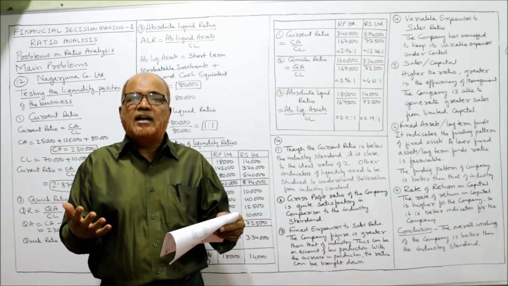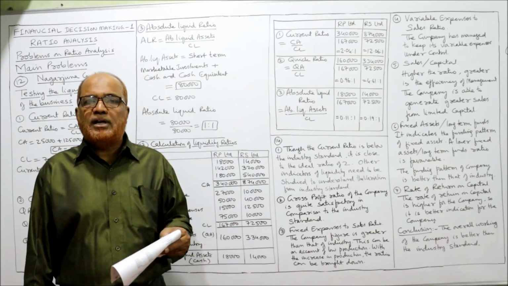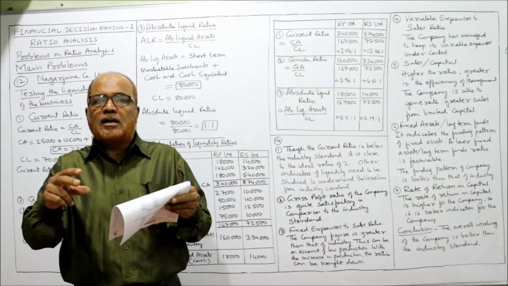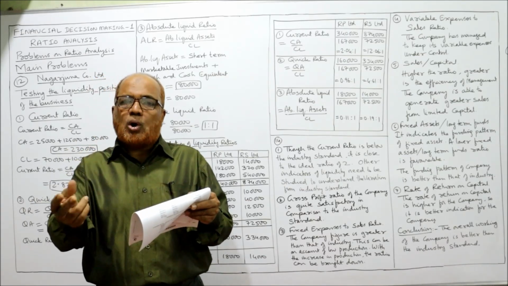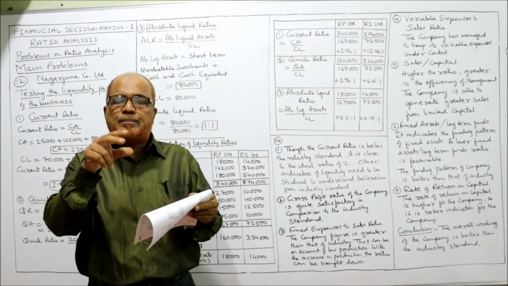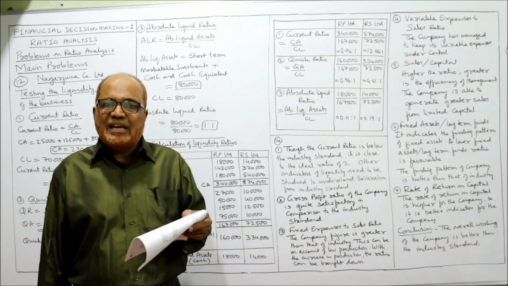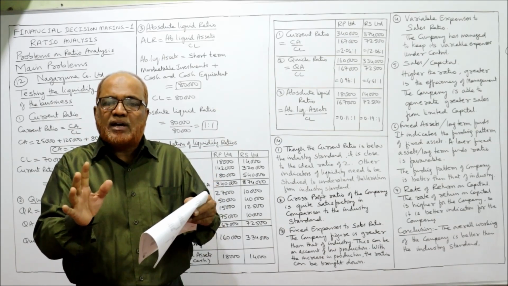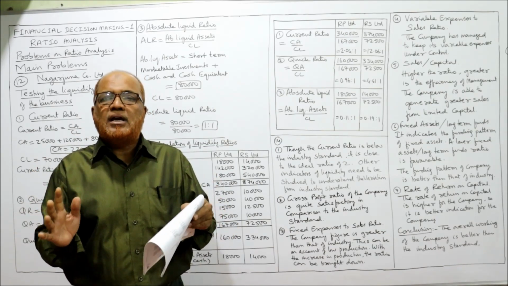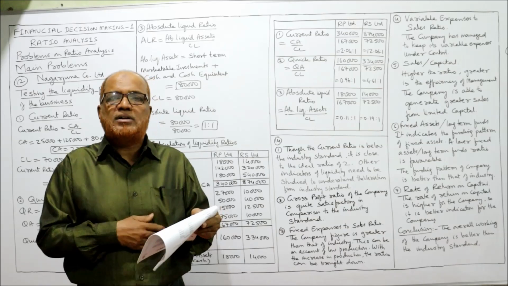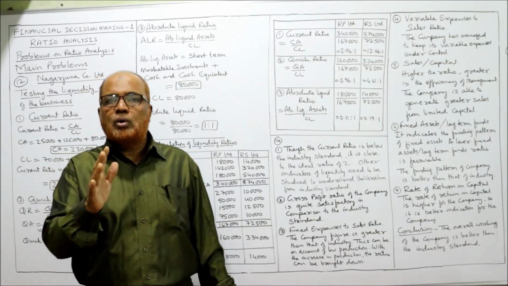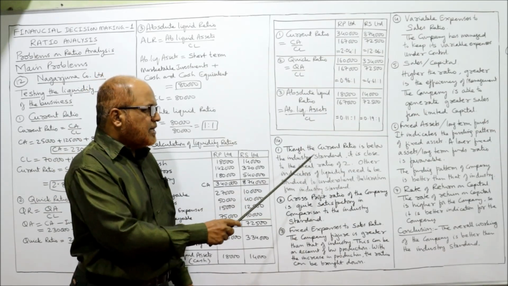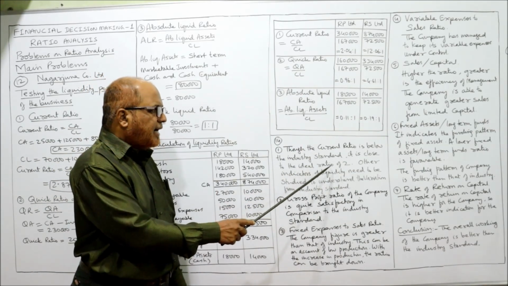We need other indicators of this liquidity position regarding the breakup of all the current assets. Not only on current ratio, also we have to study the quick ratio and also absolute liquid ratio to give the final conclusion on liquidity. Right now we can say still the company is satisfactory because it is 1.9, very near to the standard of 2. So here, though the current ratio is below the industry standard, it is close to the ideal ratio of 2.